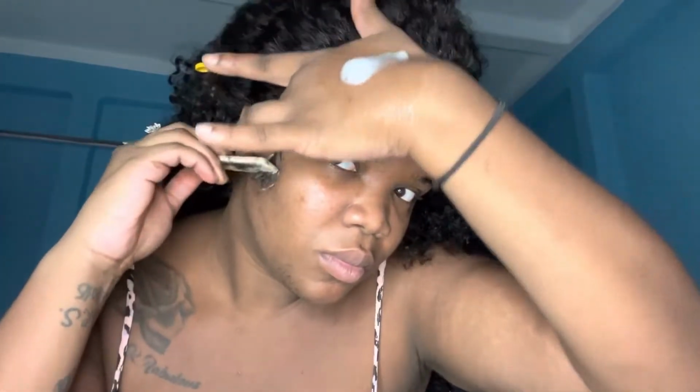Wishing for my body. As you guys can see, I'm installing the baby hairs, and guys, I actually enjoyed doing the baby hairs this time because you guys know I hate it. I realized that the size was uneven, so I undid the baby hair and did it all over again, and then finally got it to match. But guys, look at my baby hairs. For the first time, they came out so nice.